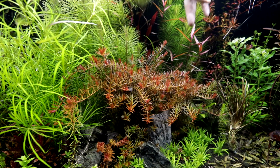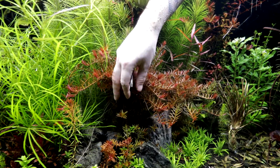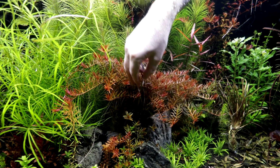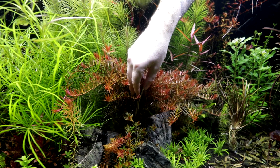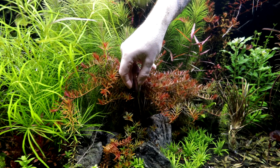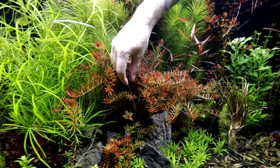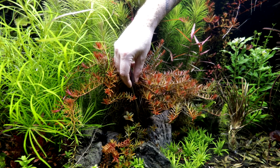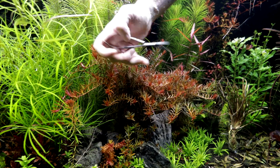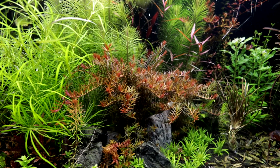I have to admit a fault here. I really kind of screwed up with this Rotala, because I should have been shaping this bush much lower. As you can see, I've got the splits right down here where it's splitting, and honestly I don't think that I shaped it low enough, but I just don't have the moxie right now to completely cut this back, mainly just because of my own arrogance, I guess.